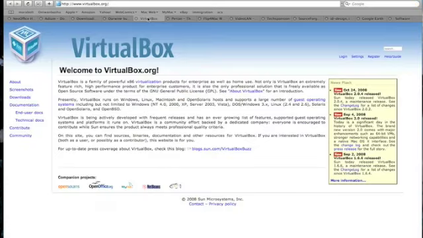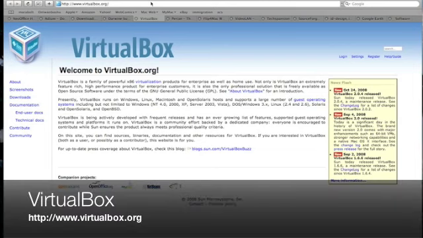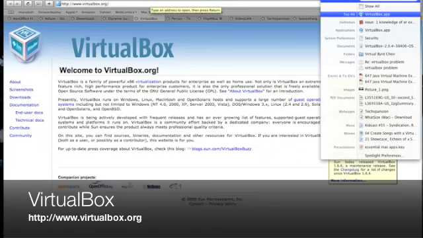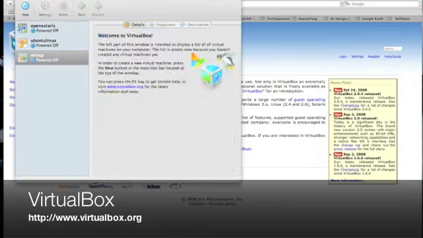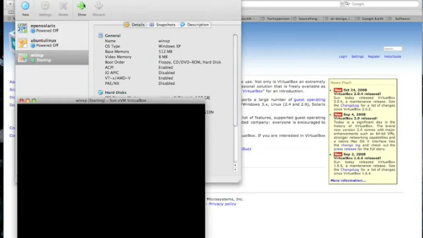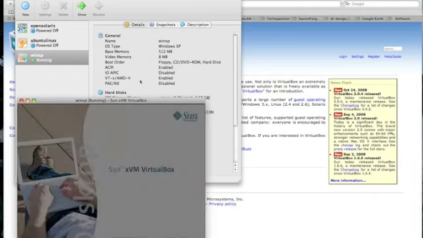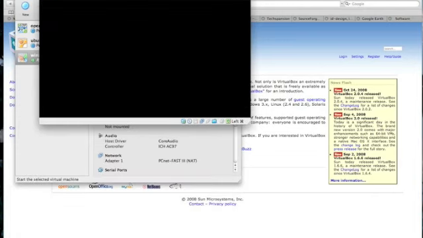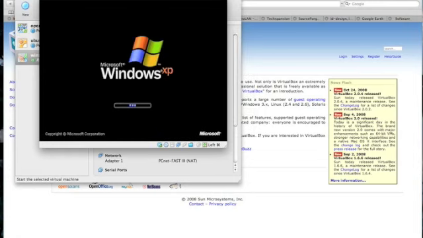But if you have to run Windows, then you could buy commercial solutions such as Parallels and Fusion. But if you just want to run a very simple program such as Microsoft Exchange, say, or anything that doesn't require heavy graphics processing, you can run VirtualBox. I've got VirtualBox installed here. You can see I've got OpenSolaris, Ubuntu, and WinXP here, and I can start WinXP. There it goes. It's really nice because I don't have to restart my Mac in order to use a Windows program. So we'll let that run for a bit and come back to it later.